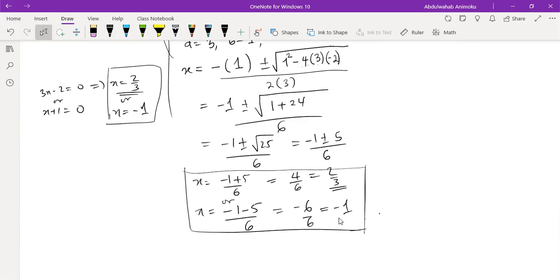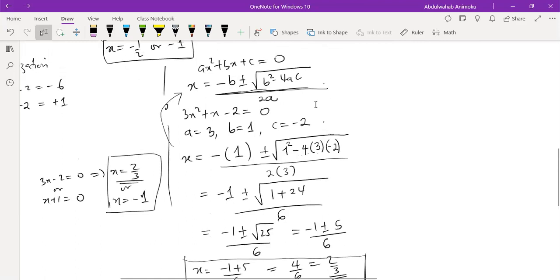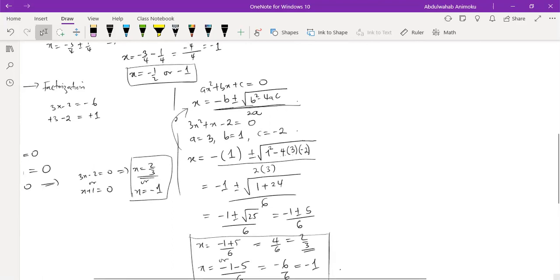Okay, so this is how we solve the problem using the quadratic formula. So you just have to be careful with this formula. It's very powerful, but you could easily make a mistake if you don't understand how to put the numbers and take advantage of the formula without making a sign mistake, right? So the signs are very, very important. So that's why you should have a habit of putting things inside brackets. Now let's quickly look at the last problem.